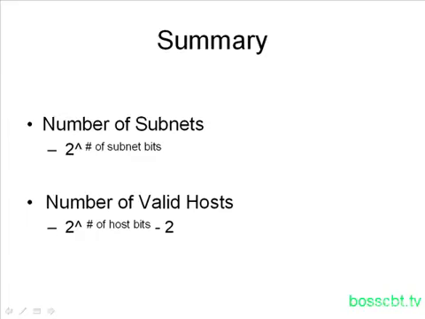Determine the network bits, determine the subnet bits, and then determine the host bits. As long as you know those three pieces of information, you can use these formulas rather easily in order to answer these questions. Okay? So that is it. That is how to find the number of subnets and the number of valid hosts per subnet.